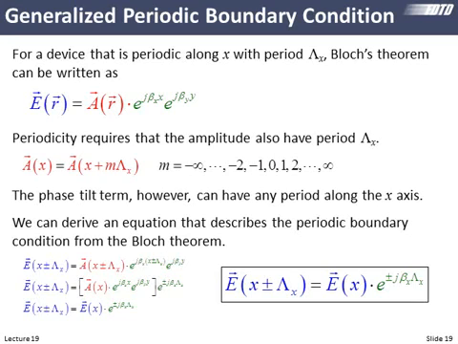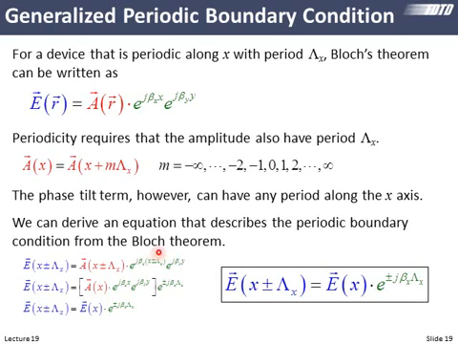So it's our amplitude term that's periodic in 1 dimension, so we write our periodicity this way. And m is just any integer. As long as we're adding an integer multiple of the periods of our device, that should bring us back to the same point. So let's think what happens here. Let's look at the electric field at some x plus or minus some period. Well, we put that same plus or minus into our amplitude term because we're modifying x, and so then we also put that same x plus or minus the period term here.